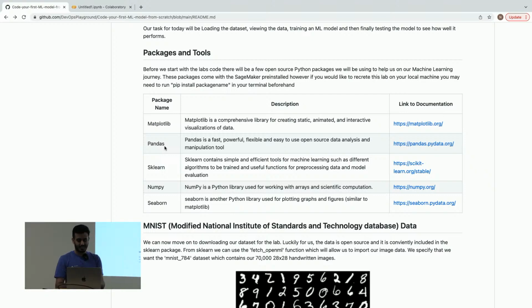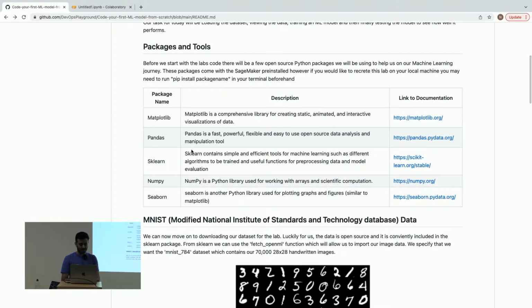So it's a table, and you can do lots of different transformations, and it's quite computationally efficient as well. We'll also be using Sklearn. This is an open source package which has lots of different machine learning algorithms in there, and also lots of different useful functions. So you can train algorithms using Sklearn, but you can also evaluate algorithms, and you can also pre-process data using Sklearn.